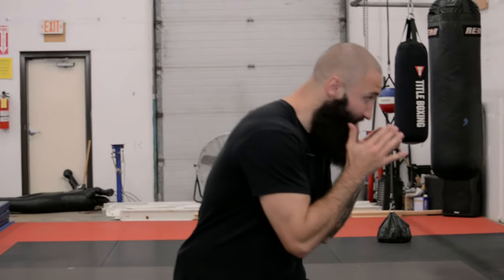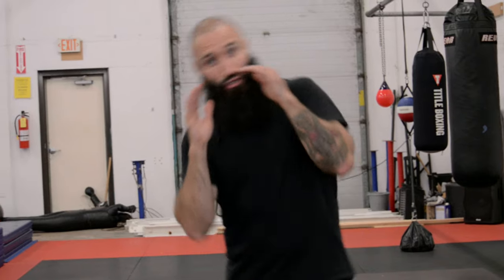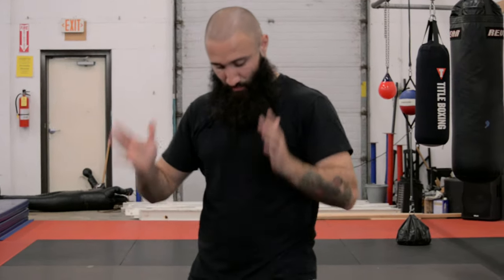When we're slipping, I'm not twisting and I'm not crunching because I need to keep my hips and my shoulders in alignment. This allows me to transfer power from my lower body to my upper body better, allows me to be faster, more energy efficient, and it loads me up to counter more effectively. It also leaves me less vulnerable to being attacked.